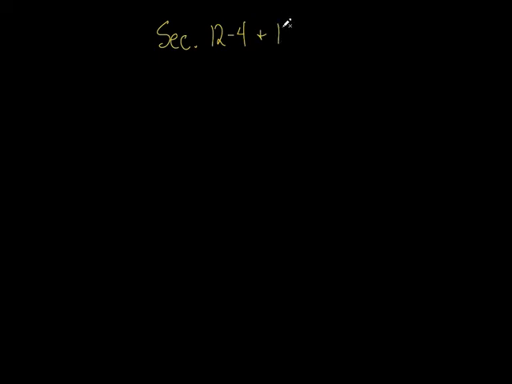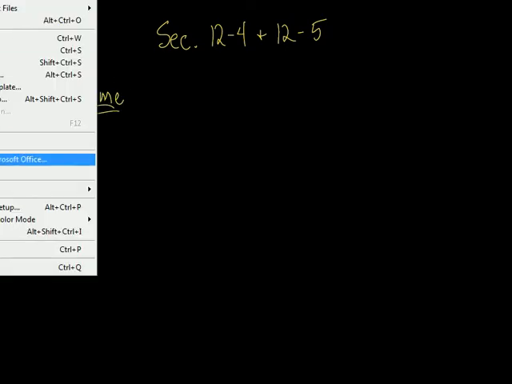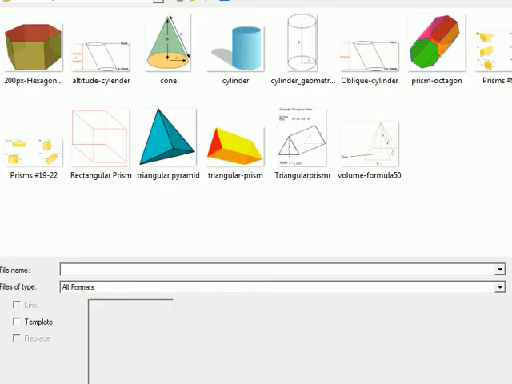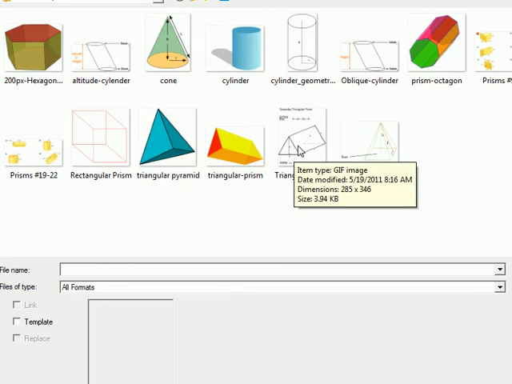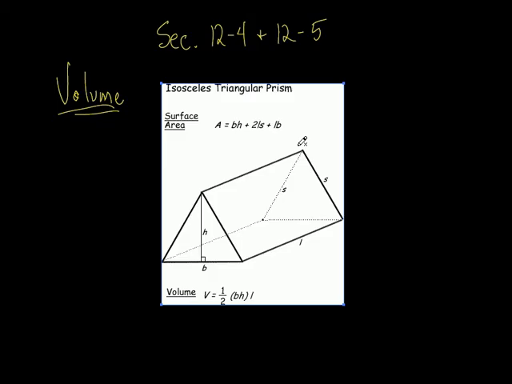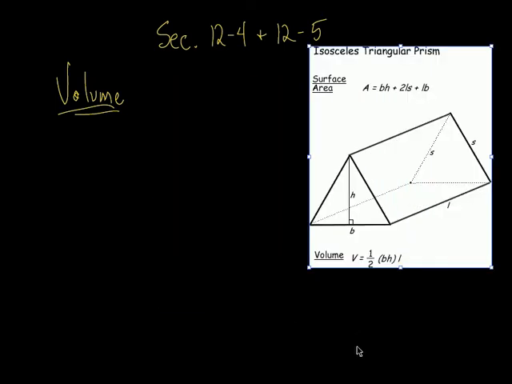So 12:4 and 12:5. Okay? What we're going to do, instead of talking about surface area, we're going to talk about the volume. Okay, so let's grab a picture here. First one we're going to do is just prisms and cones right now. So let's do a, where's a nice little prism? Let's do that one. Okay. And they even have a volume formula written in here like this.